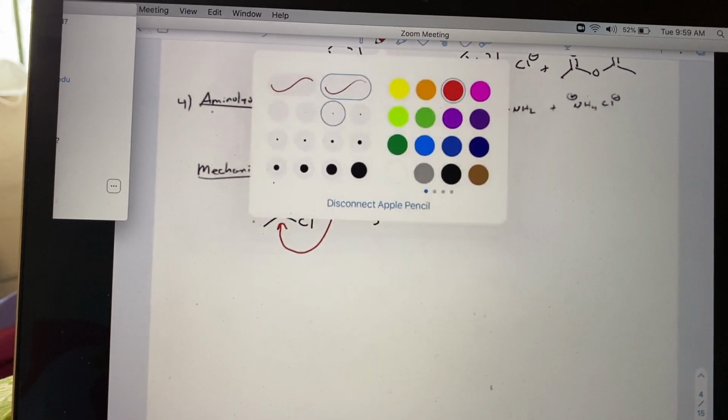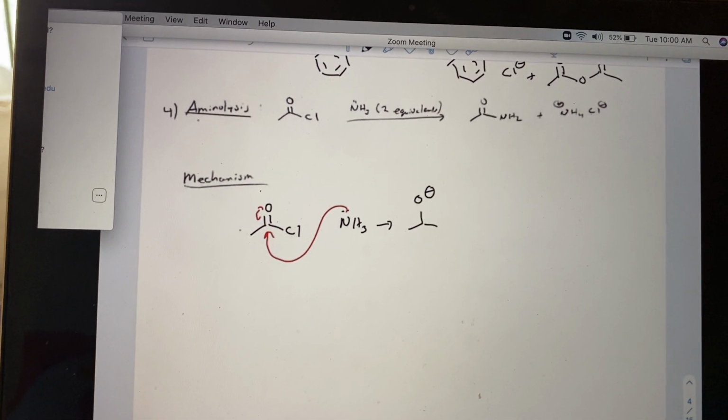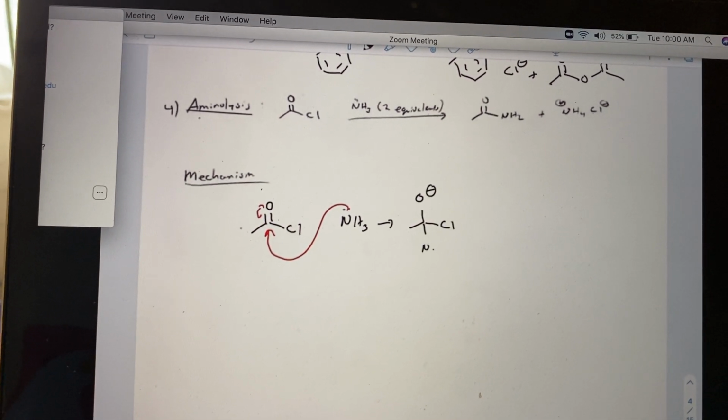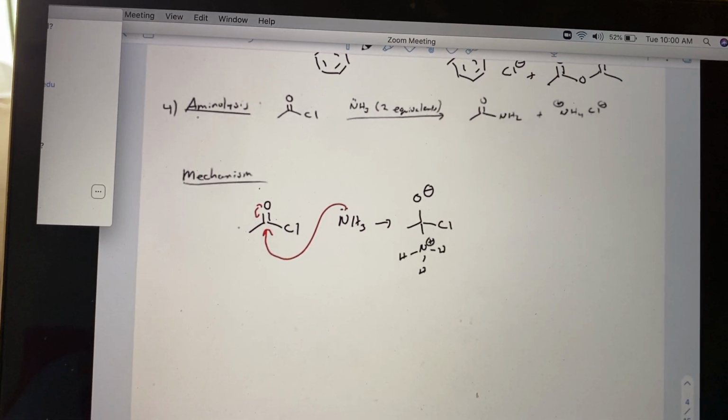Can attack, tetrahedral intermediate. We're going to kick out our good leaving group.